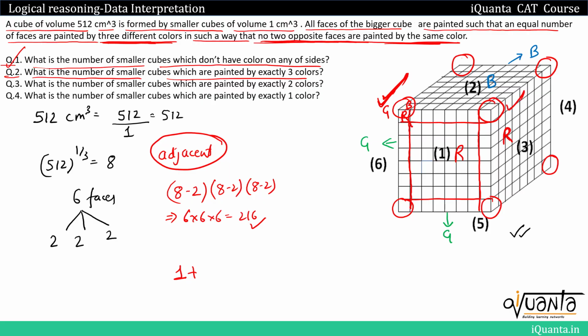Now if we talk about this particular cube, we can see that here it will be red, here it will be red, and at the top it will be blue. So this cube has just 2 colors, blue and red. So that means we won't be counting this particular cube. If we talk about this cube now, then it will be having blue color from the top, blue from the back, and red from the right. So even this has only blue and red color involved, so we won't be counting this particular cube.